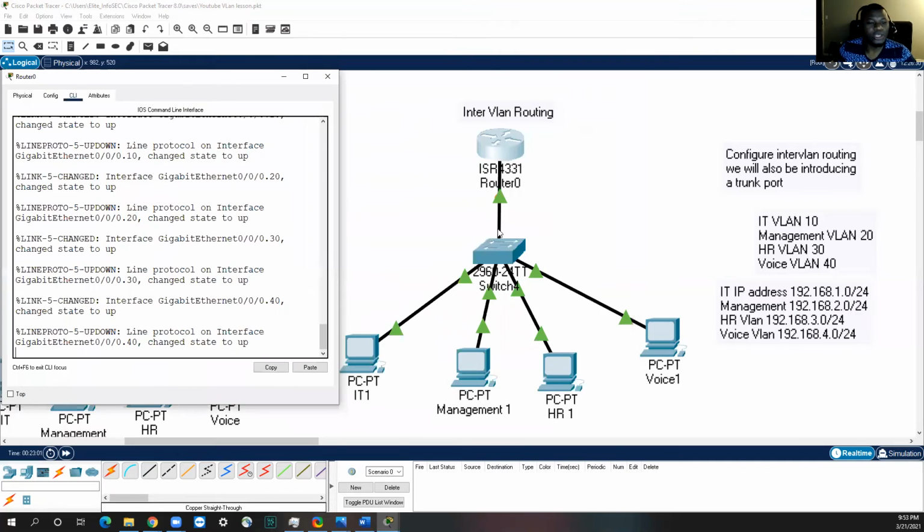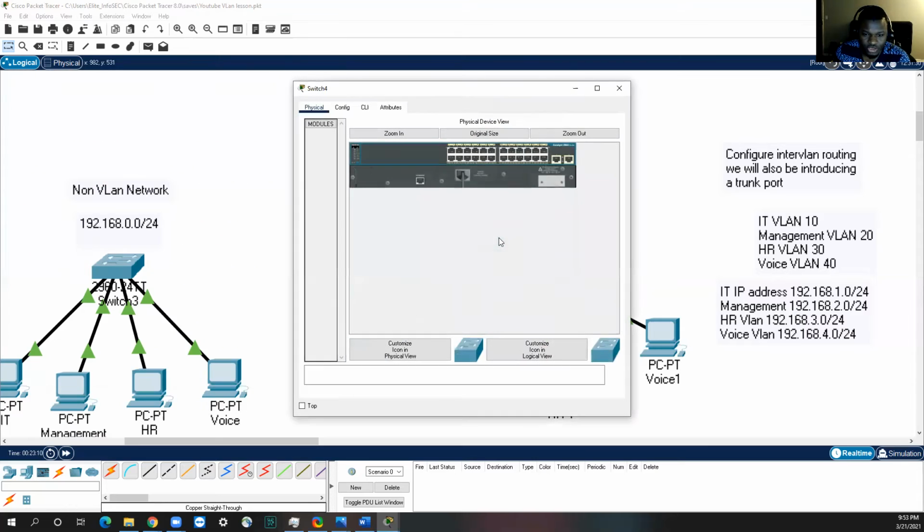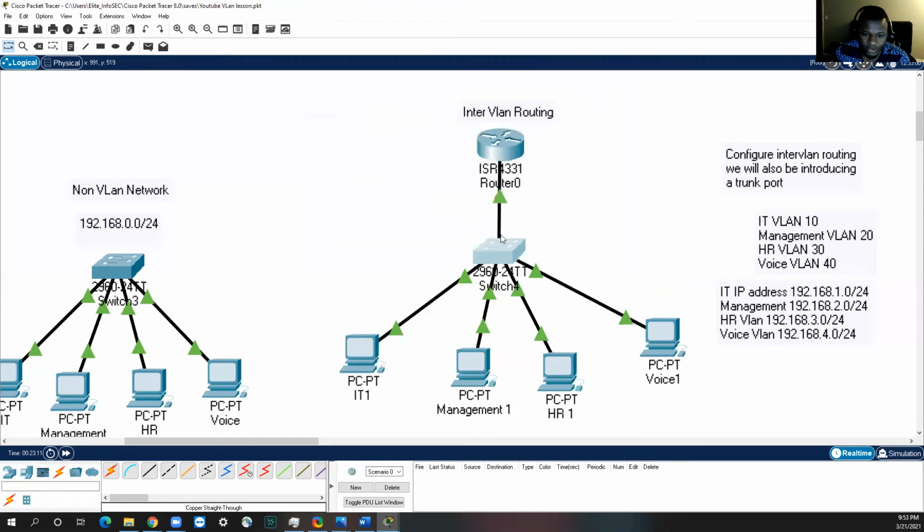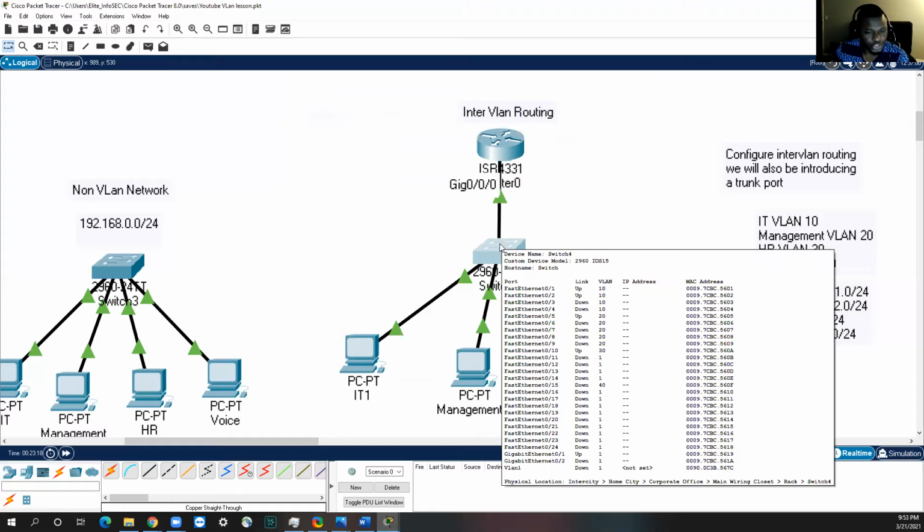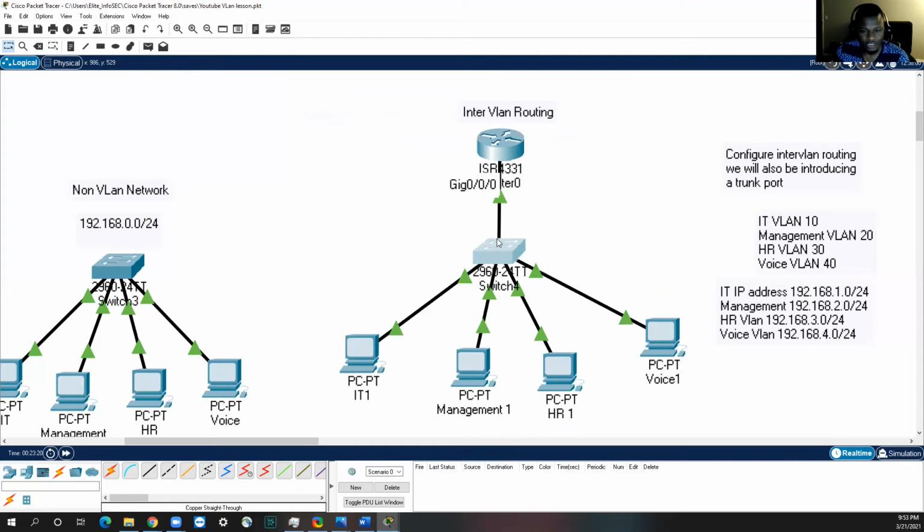So now the only other thing left is for us to configure a trunk port. Remember, the trunk port is configured on the port of the switch that is connecting to the router.